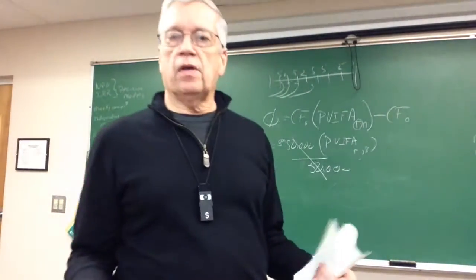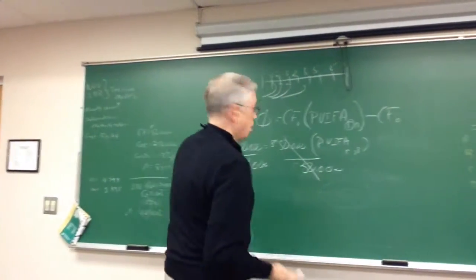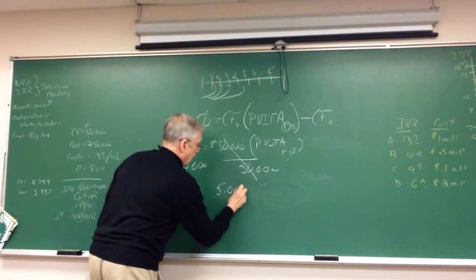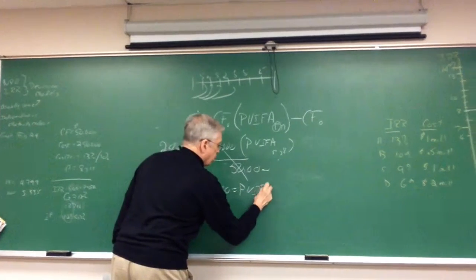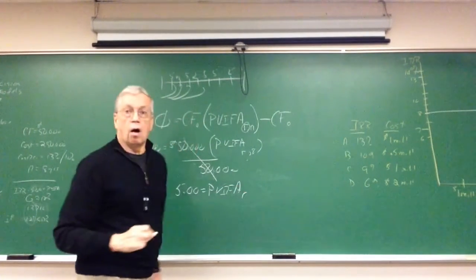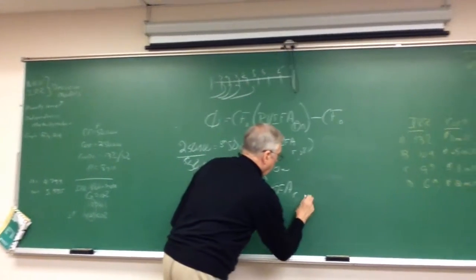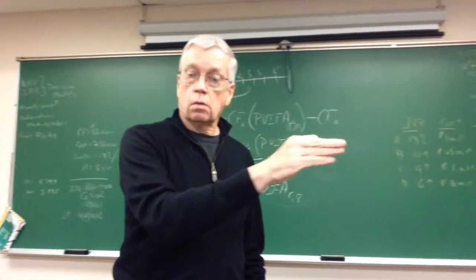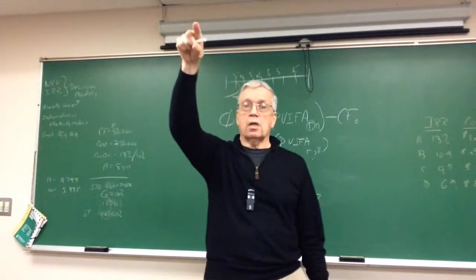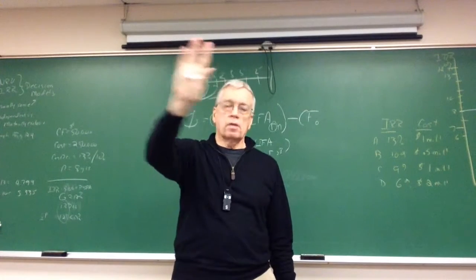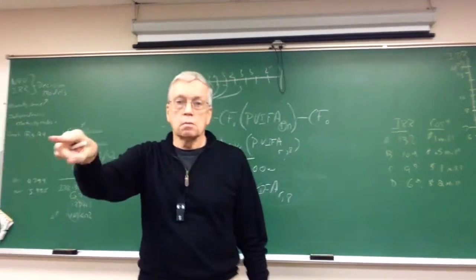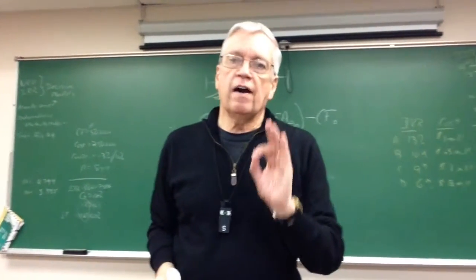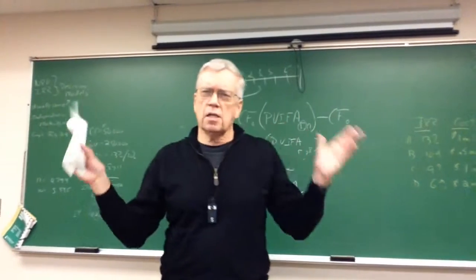$250 divided by 50, I made the numbers nice and easy, is 5, correct? Or 5.00 if you like a couple decimal places. That is the present value interest factor of an annuity, r, internal rate of return, for 8 periods of time. Now if you go into chart S4 and read across 8% and start reading down, go 8 years and start reading across, okay, getting ahead of myself, you will bump into a number very, very close to 5.00. It's 4.986 or something like that.